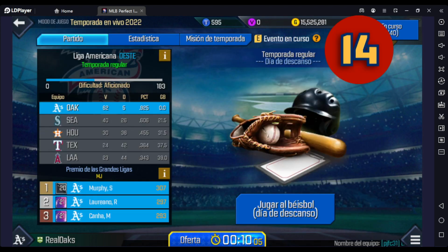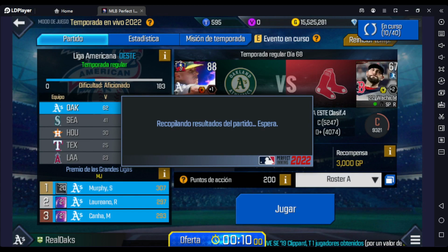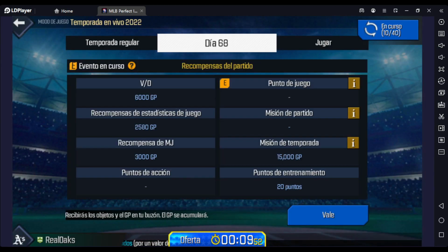We collect all the prizes and reinforce the team. From now on you have to finish the first championship. Use the yellow tickets and take advantage of thinking about which players you want on your team. I'm thinking about who could strengthen my team.